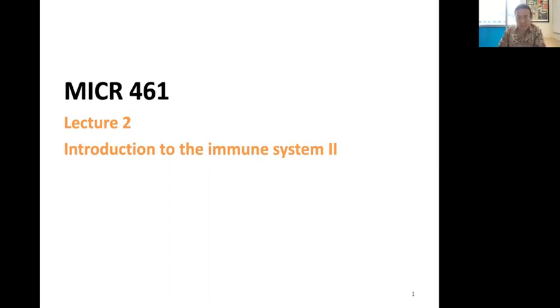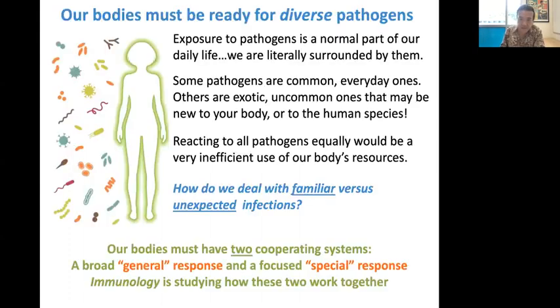Okay, all right. So let's go ahead and continue our introduction to the immune system and continue with our overview of all these types of things that we'll be talking about this semester. So we left off last time with this slide, and we said that when we think about the role of our immune system, we think about what it does for us and how it protects us.